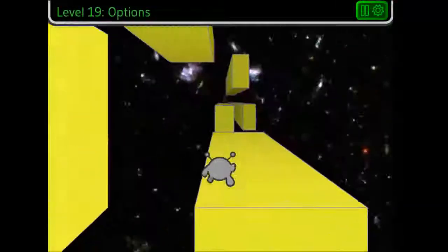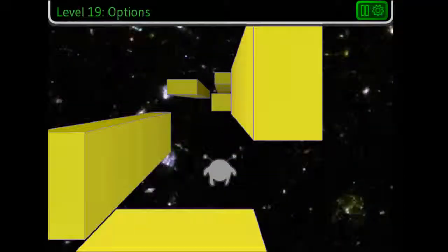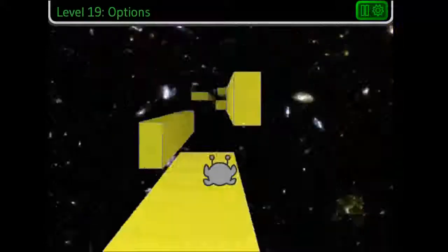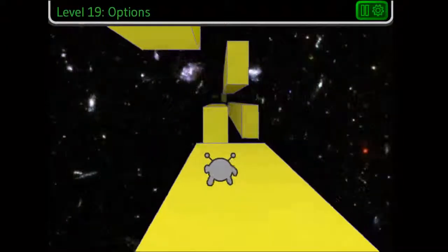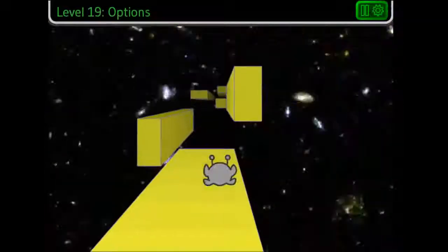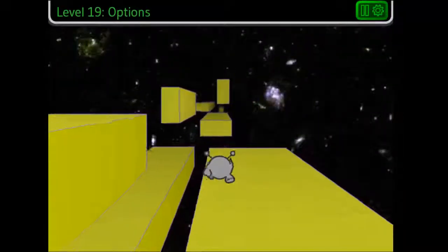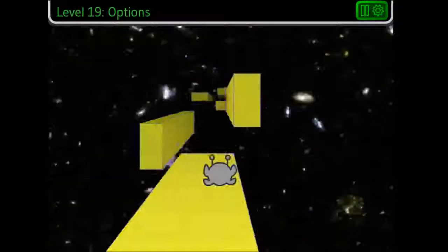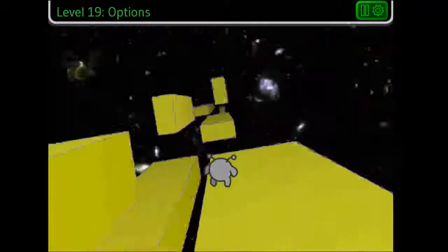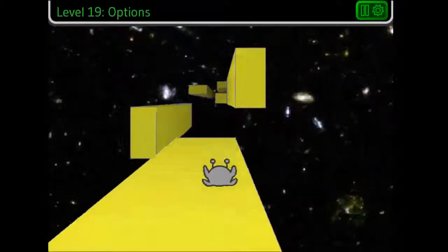Okay. Jump up here. And then we'll jump. And then jump. And then oh, crap. Okay. Jump. And then jump. Oh, shoot. Jump, jump. Oh, shoot. And then jump. And then jump. Go. Oh, shoot.